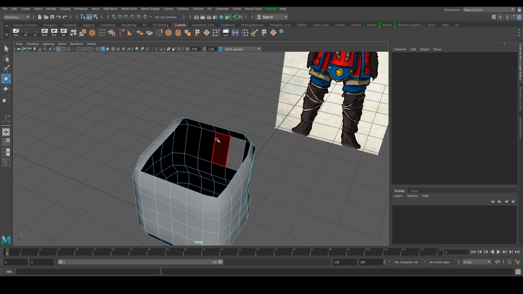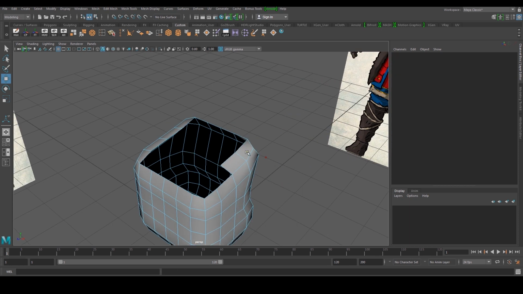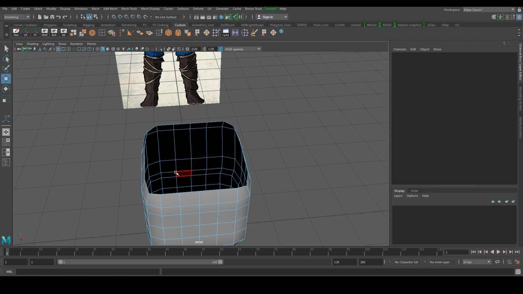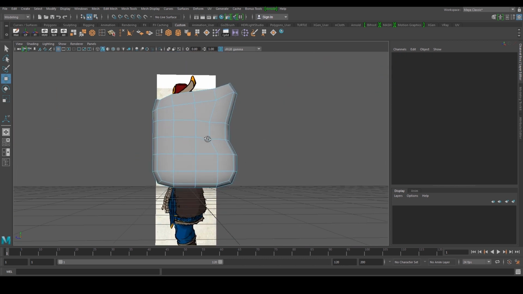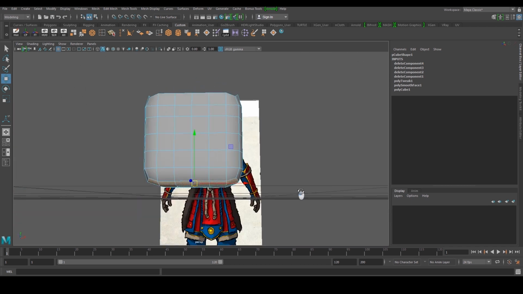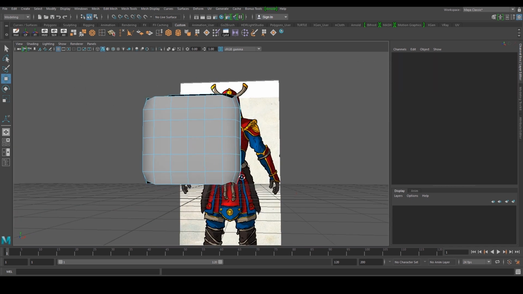Right, let's just go ahead and delete some of these guys over here. Oops, let me just undo that. Let me go ahead and delete some of these guys over here. I like to have this guy remain open, and at the bottom as well. Right, let's go ahead and delete that as well.